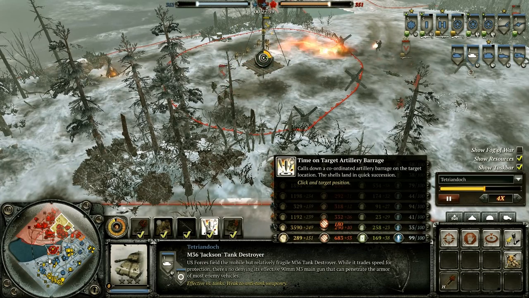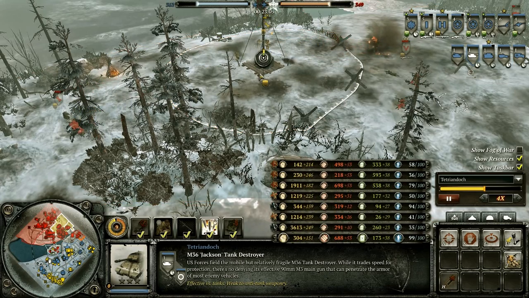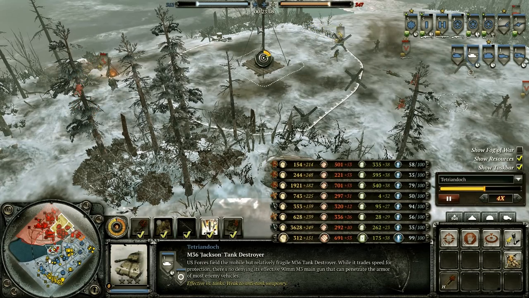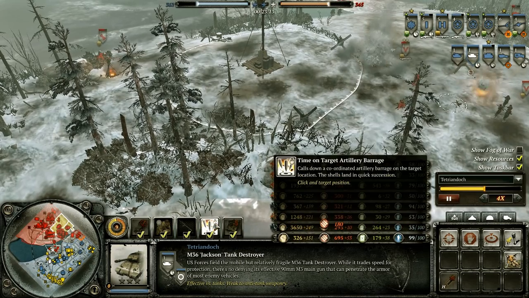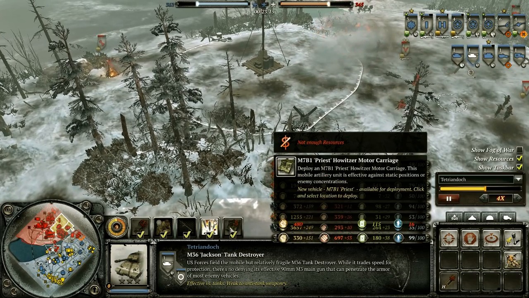You can also get time on target artillery barrage, which is a coordinated artillery barrage, meaning that it'll take a little while for it to show up, but once it does, it's a rapid succession bombardment. It's like boom, boom, boom, boom, boom, boom, boom. Any infantry or vehicles in there take a huge amount of damage. It's pretty expensive at 180 munitions, but definitely worth it.